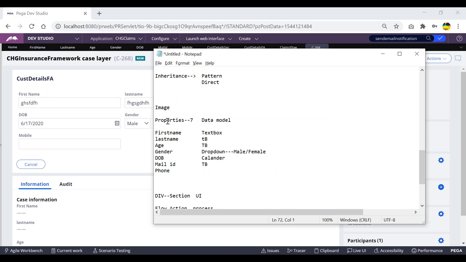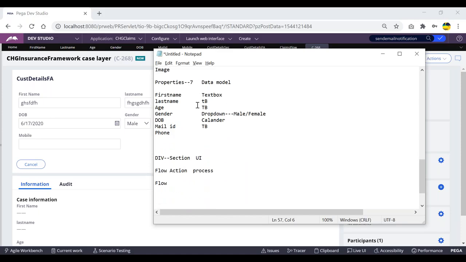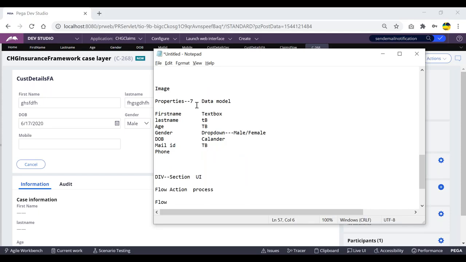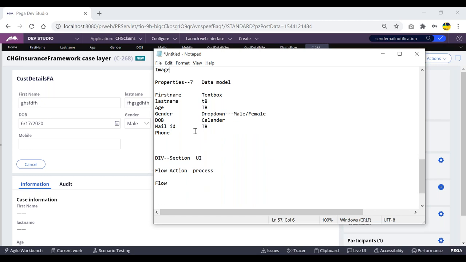So these are all the rules we have created, and tomorrow we'll see how to use the image rule. That is the binary rule. So Tulani, do you know how to upload the image? Oh, actually, I have done it, but I don't remember now. Yeah, no problem. So you clear now, both of you?